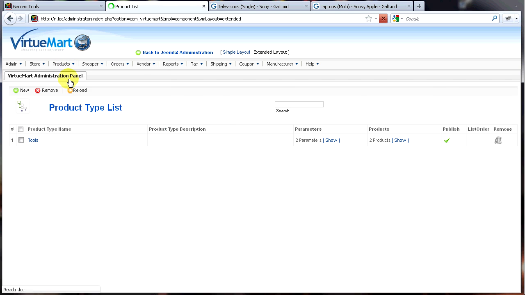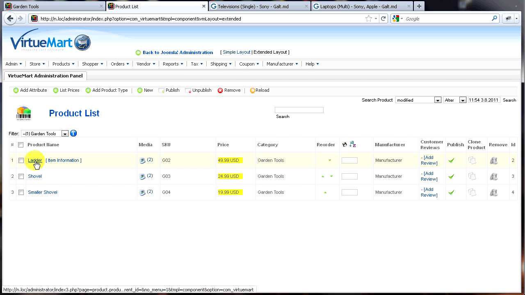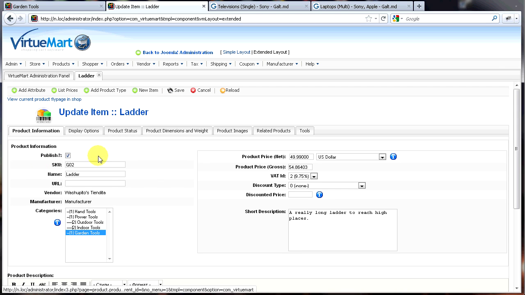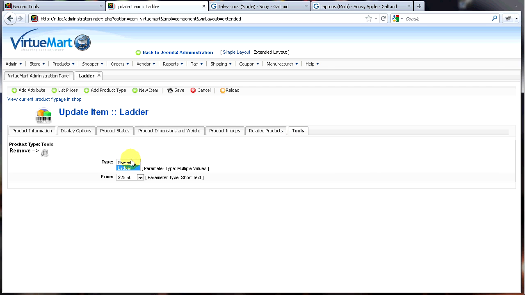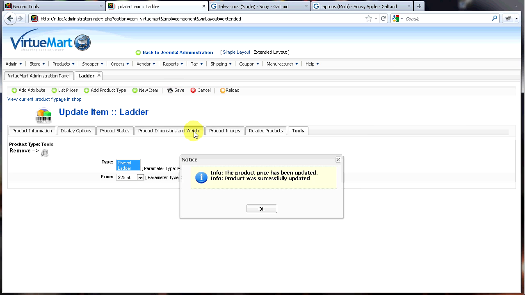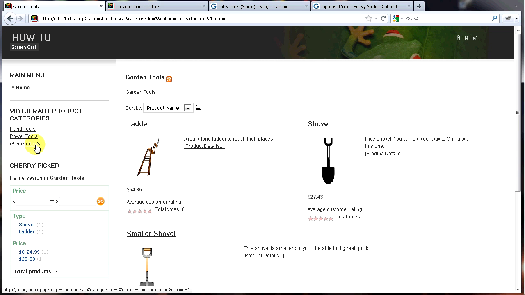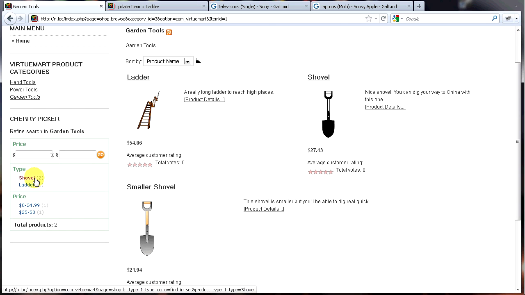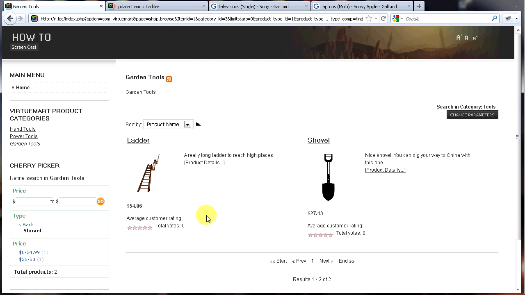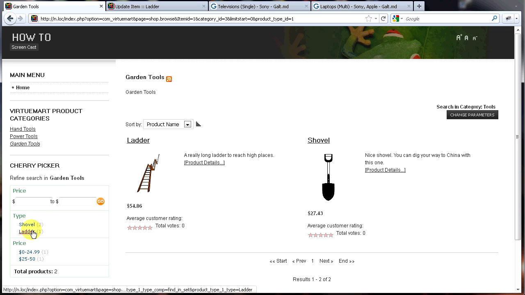And if we go to our product list, ladder tools, we see that our type now allows us to select both filters, save, and whenever we filter for shovel or ladder, we see that our ladder is still in the results for both filters. So yeah, this is the trick.